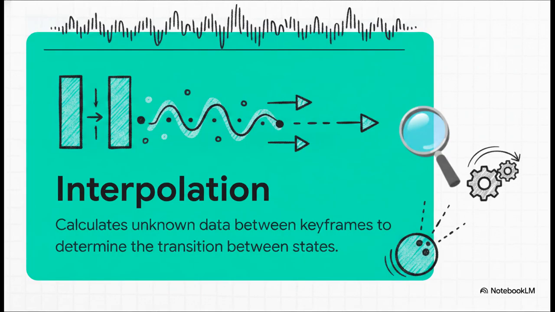Now, what's really interesting about this next concept is interpolation. This right here is the secret sauce. It's what transforms robotic, stiff movement into natural human motion. By mathematically calculating the data between two keyframes, interpolation controls how an object accelerates or decelerates. It gives your typography a sense of real-world physics, making it feel grounded.